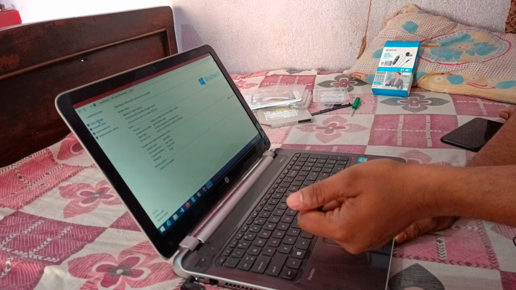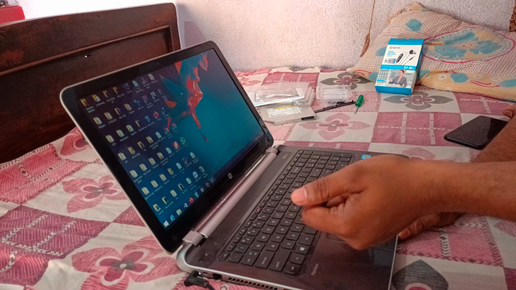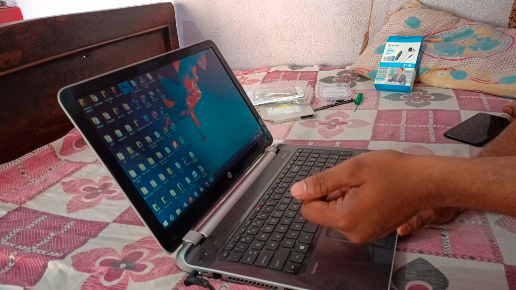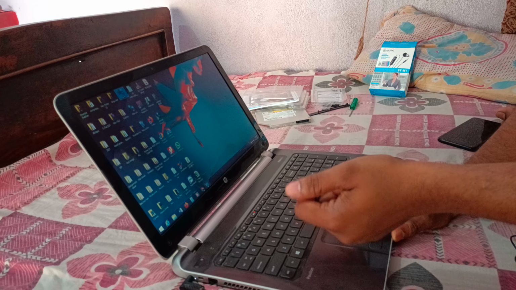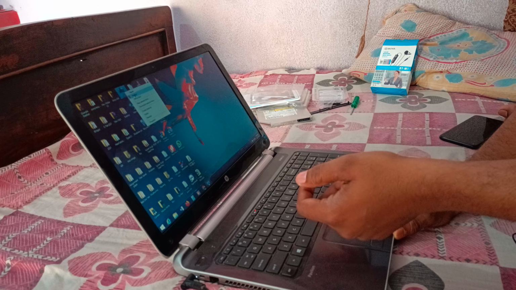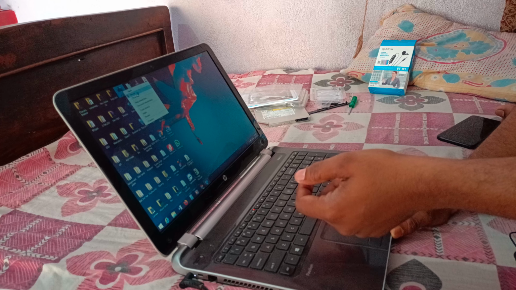This is the device manager. Or the other thing you can do is simply select This Computer from the desktop and go to disk management. I guess there is an option called disk management over here. This is Manage.